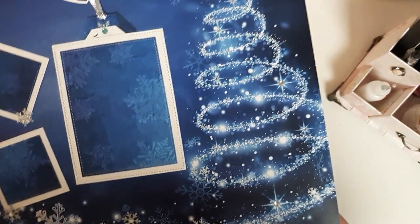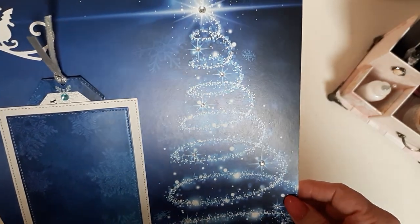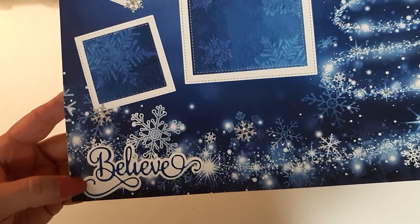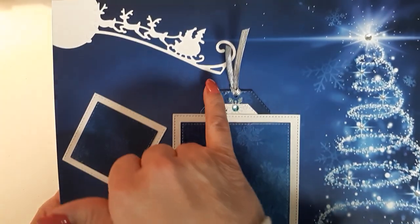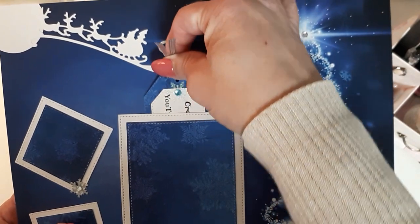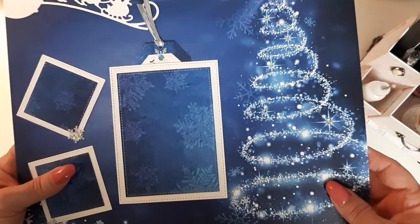The only thing I did to it was everywhere there's a little starburst on the tree, I added little bling. And then I created three little photo frames, and I used my little die cut down here in the corner and cut out the word 'believe,' using a little bling for the dot on the i. I cut out a little Santa Claus flying and cut out a little two-inch circle for the moon. And then I put this little tag in here that says 'Created just for you by Crystal — I'm Busy Crafting,' so she'll know that I made this.